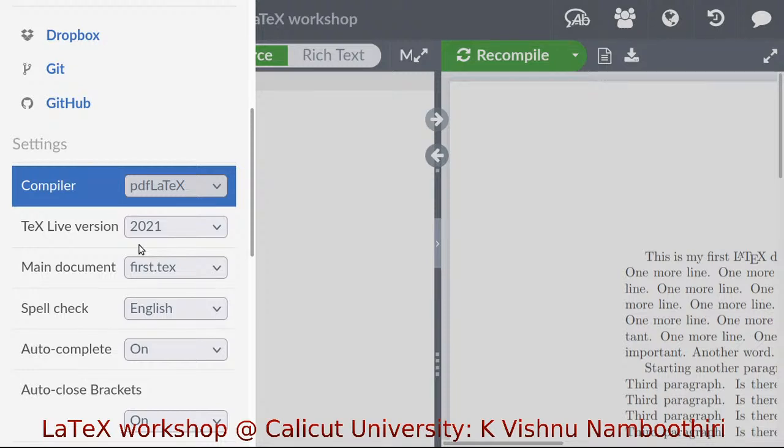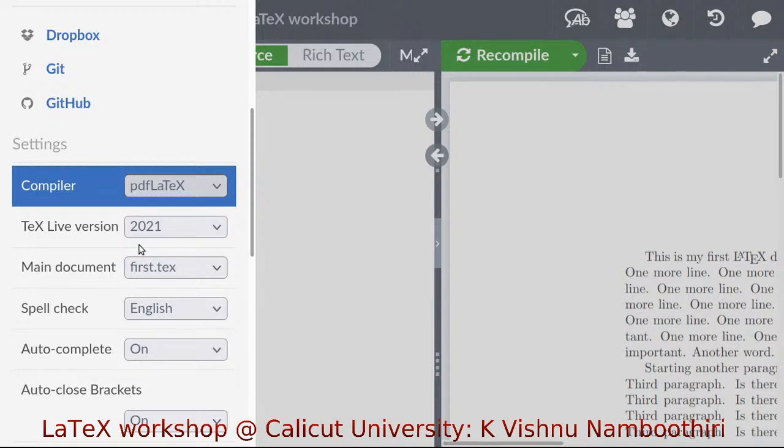So for PSTricks, pdfLaTeX is not going to work directly. Instead, we use XeLaTeX as the compiler, which is again compatible with all the LaTeX commands. The only thing is that only for PSTricks this requirement is there. If you are using the package PSTricks, you need to change it to XeLaTeX in Overleaf. In our own local system, XeLaTeX can of course be used in our own editor.